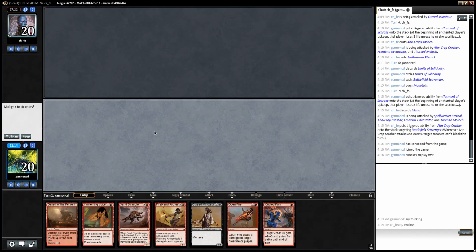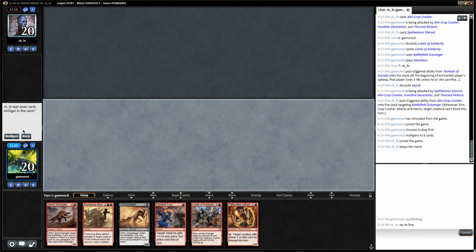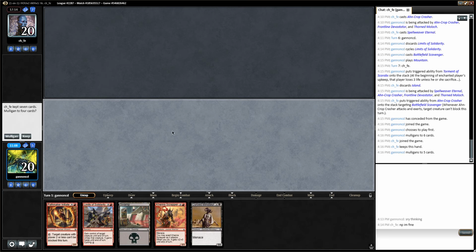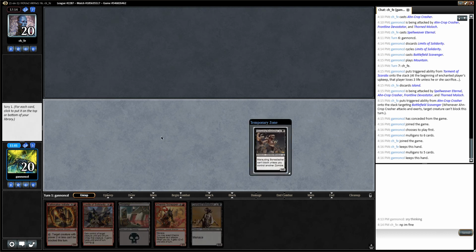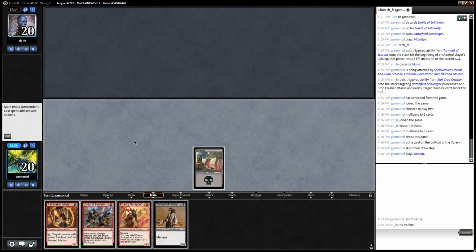Yep, play first. Oh no, come on! This deck's good. Yep. I have to keep this hand. If I hit a Mountain, it's okay. If I hit that, it's not good. I think 16 is definitely a defensible amount of lands.